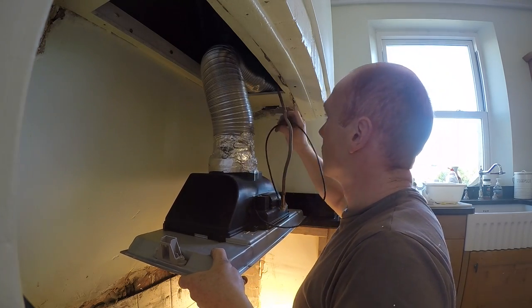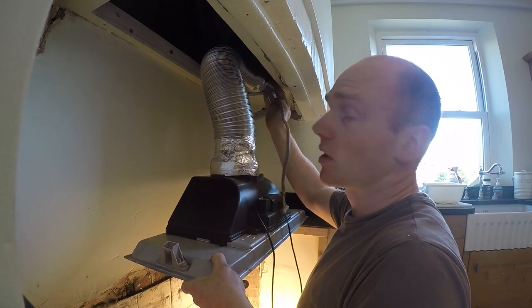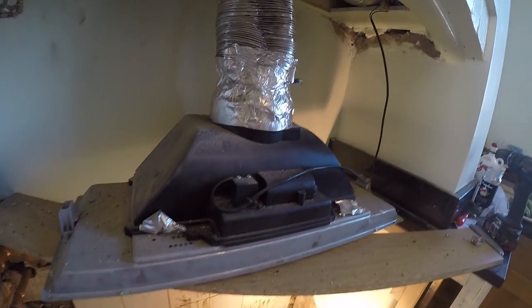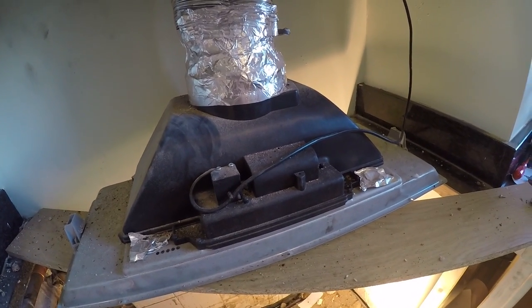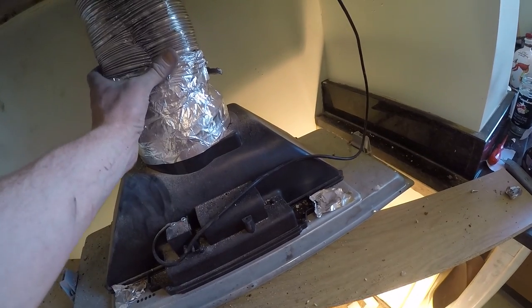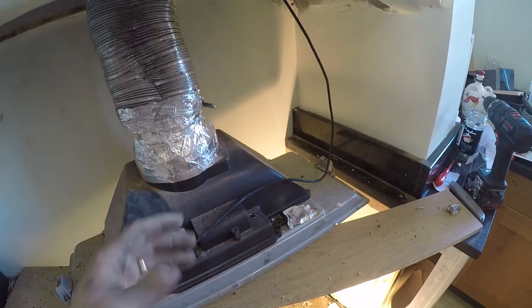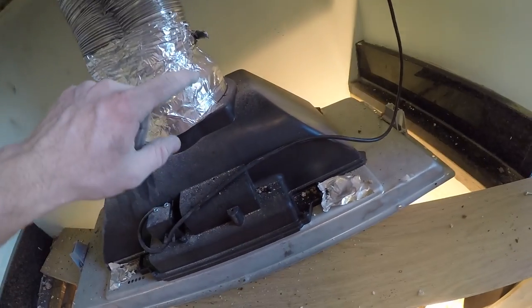Right, so the wiring's in, and I'm going to push the slack back through, so I don't really want much hanging around. It's been an absolute nightmare getting it up in here. I've had to chip and chip and chip at the brickwork to try and allow for this bit of ducting. This is probably the 20th time of trying to fit it, and of course now it's wired in and the duct is all connected. It's a bit of a pain because I can't really put it to one side, but I've got it supported on here.